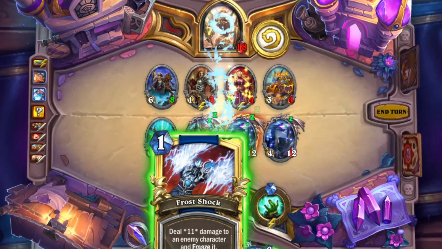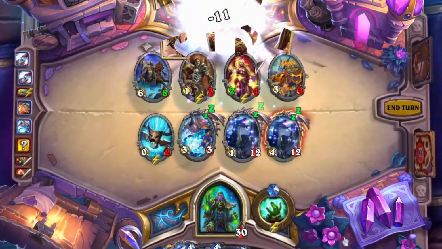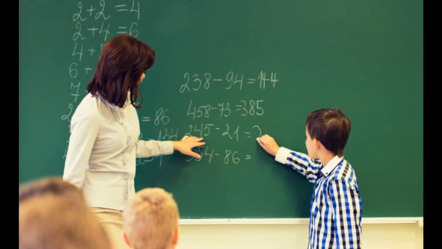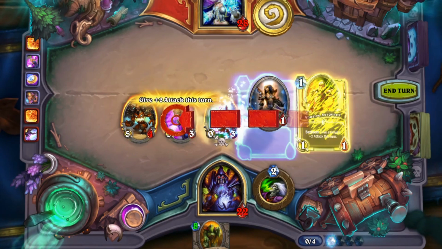Malygos Shaman is a pretty high skill deck that isn't easy to pilot. It will take some time to get used to. To find lethals there is some basic math required, so unless you skipped school as a 6-year-old you should be fine. Otherwise you have two options. You either go back to school or you play Zulok and go face.